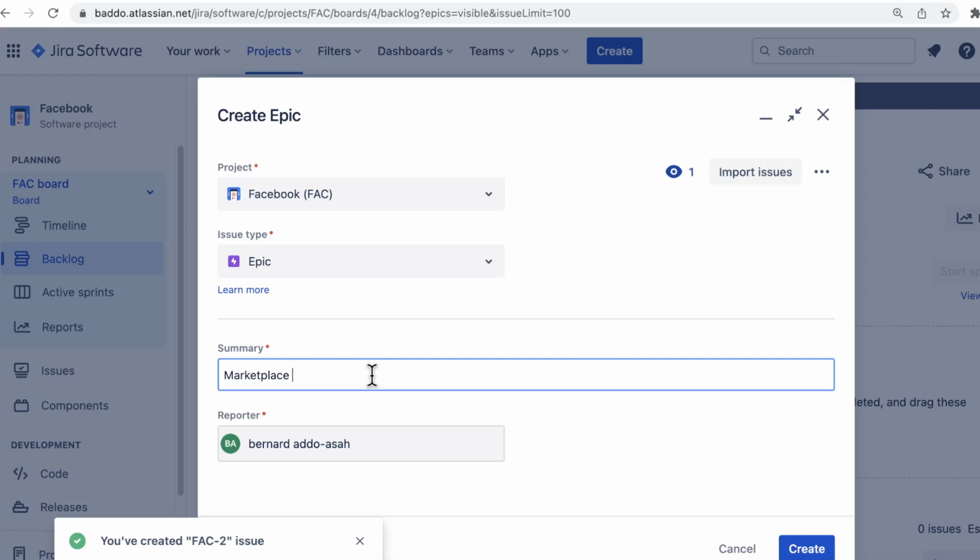He could even be writing them on sticky notes, or he could be writing them in Microsoft Word or something, and then later you come to enter all these into Jira. That's what we are doing right now. So we are entering all the features that our team is going to work on.